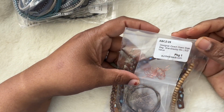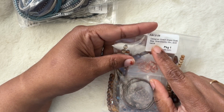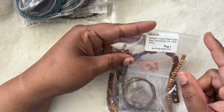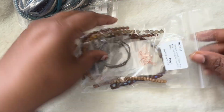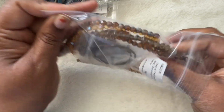Then I have some of these. I think this is a grab bag. See, it's written here: Designer Czech glass grab bag mix. Granddaddy mix, it seems. It's a $22 value. This is the only thing which was $7.50 that I bought. And I think I made a wise choice, because there's a lot of goodies there.